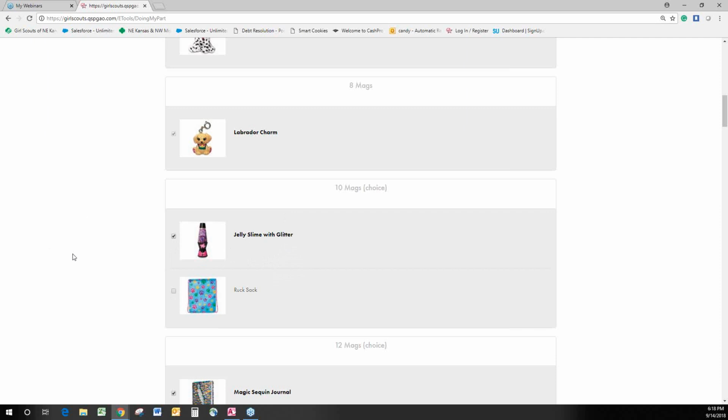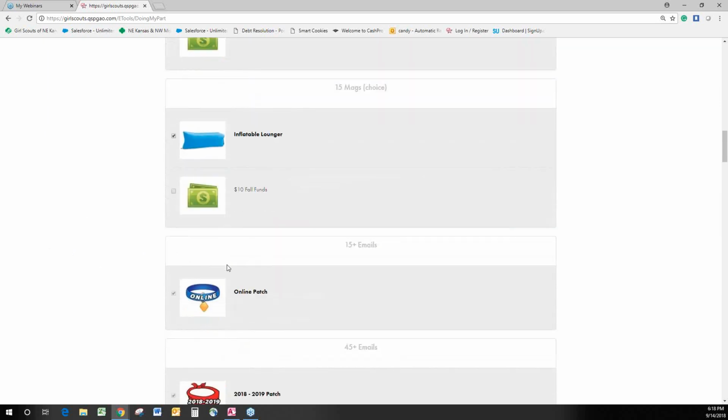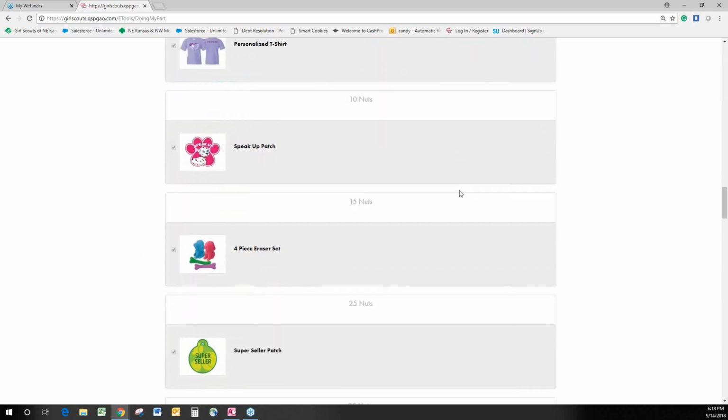And once you click it, that doesn't mean you're married to it. If your girl changes her mind at the end of the program and she decides that she wants the rucksack, that's totally okay. But it will save you some time if you just go through and pre-select all of these. And then as the girl earns them, there'll be a little green earned button up here, and you'll see it.